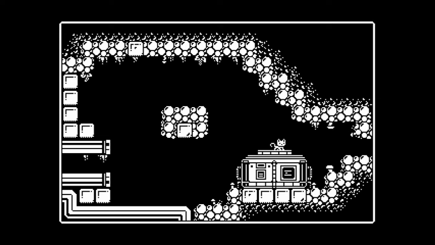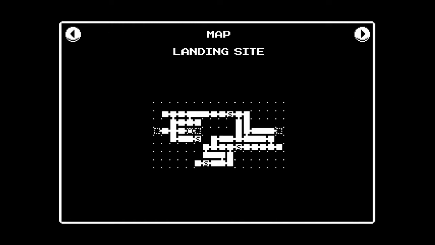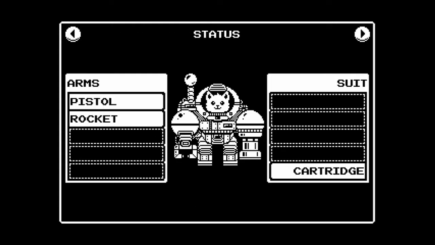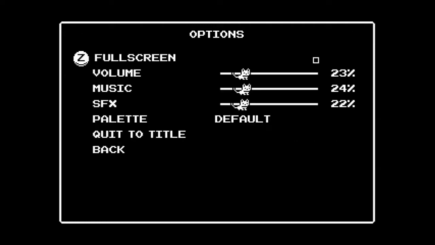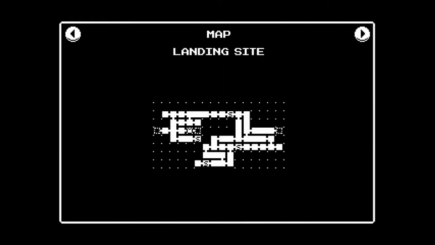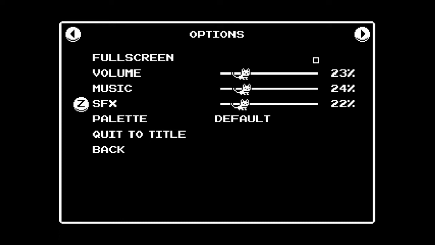Alright, what's the pause button? How do I access the menu? Oh, okay, that's how I access the map. Why is that enter though? Why isn't that like tab or M? Oh, fuck. What's the pause button? It's not escape, not backspace, not P. Just fucking slide my hand across all of the keys slowly. Alright, arms, pistol, rocket, suit cartridge. Z, is it? No? Fuck. How do I. Pallet, default.